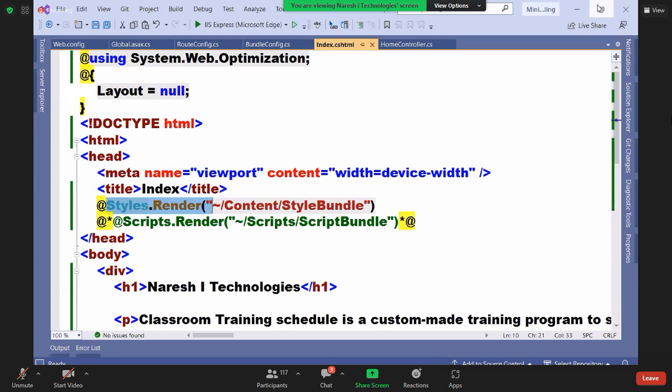Understood my point? In that scenario, there is a chance that all 10 modules have their own home controller. Patients has a home controller that goes to its home page. Staff has a home controller that goes to its home page. Labs has its own home controller. For the site, we also have a home controller, which gives the site home page that shows all 10 modules. Then you go to patients; patients has its own home page. Doctors has its own home page. Staff has its own home page. Am I correct?